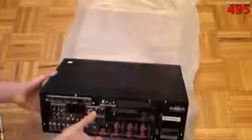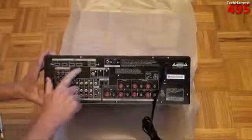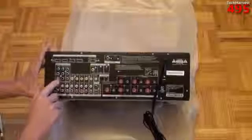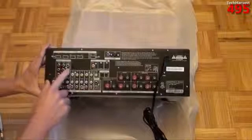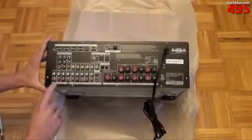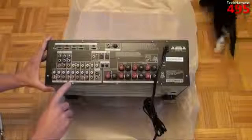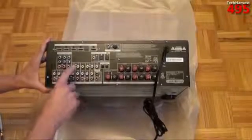Let's just take a quick tour on the back so you can see the connections. You have 4 HDMI ins and then 1 HDMI out. You have your component video in here. You have 2 sets here, in 1, in 2. You have your monitor out, so that's your component out. You have audio in here from a CD deck if you want. Here's audio in from a tape deck and also audio out. You have your TV audio in, and then here you have video. You have one is out and one is in.